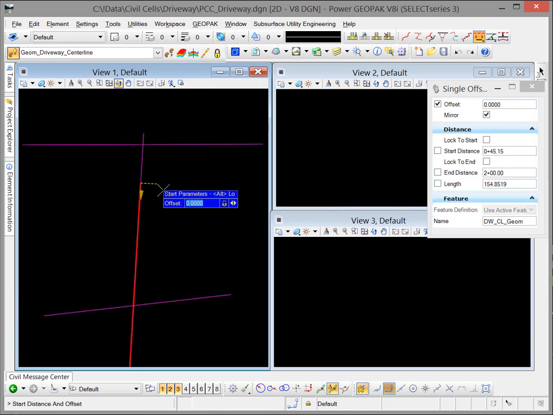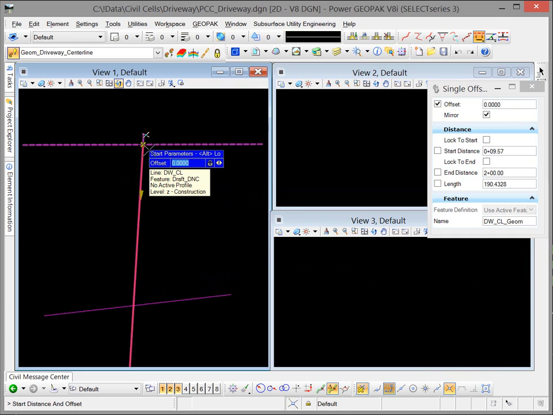And then you see that I have the offset locked here, and I'm going to toggle through my locks. The one thing that you don't want to do is you want to avoid using station here in your horizontal geometry. But since we're going to be snapping to the intersection anyway, it doesn't really affect us in this particular design. So what I'm going to do here is I'm going to go to my intersection snap, and I'm going to snap to the intersection of these two reference lines and accept that.